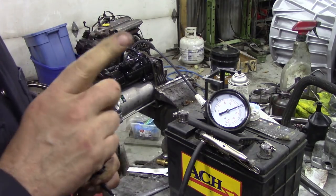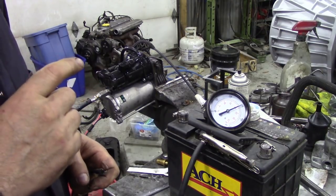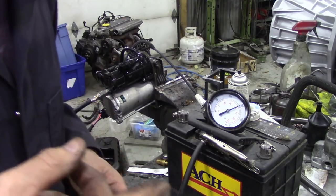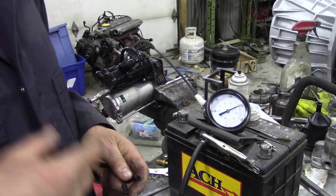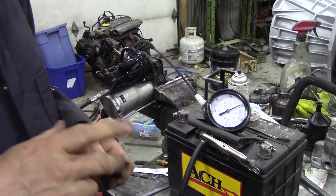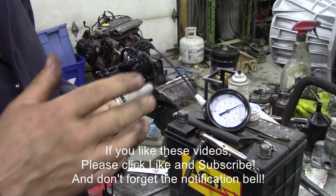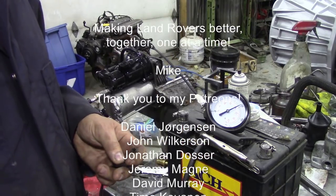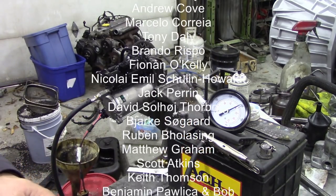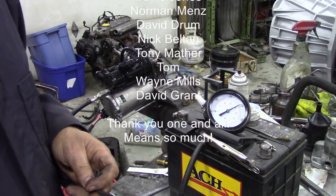I'm thinking the valves might be stuck because the guy did tell me this car's been stood for six months — maybe a bit longer. People bring cars into the shop and then gradually tell you more: the first time he said six months, the other day he told me the airbags on the back have been replaced. The problem is I can't raise the car enough to test for leaks, so there must be some solenoid that's not activating, or maybe it's just a stuck valve. If you've got any ideas, jot something down in the comments below — I could be barking up the wrong tree, but to me the compressor seems okay.